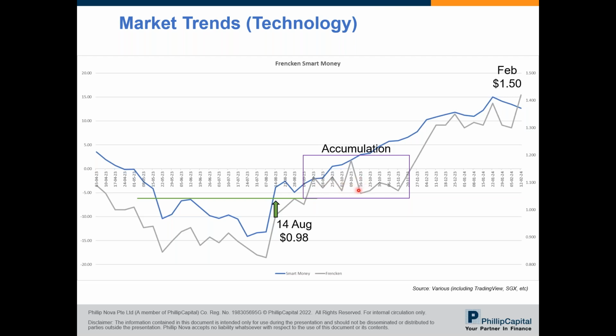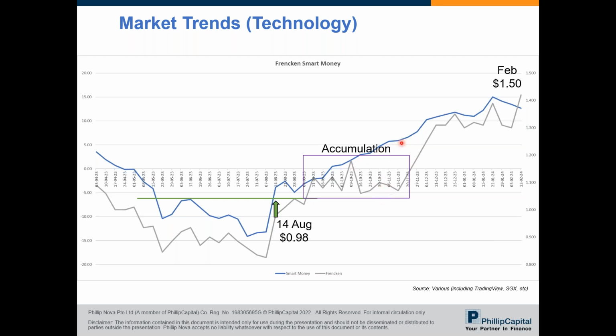Because as long as the share price did not break any major support level, no major bad news, or the fundamentals are not looking too bad, as long as that is the case and you see that the smart money is buying, then every dip is an opportunity for us to accumulate together with them. Because eventually, as I mentioned just now, the divergence will undiverge again.